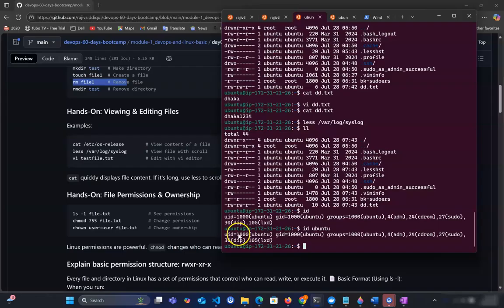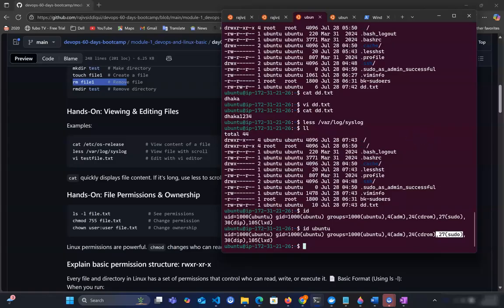Then here it is showing the ID is 1000, which is the UID for Ubuntu, and the group ID is also Ubuntu, and the groups are Ubuntu, adm. Some are already added when you create the account. And this is the sudo group. Sudo is something like root user power. Anything in the system which needs root privilege, we will use sudo. That's why the Ubuntu user is also added in the sudo group. So this user will also work like a root user when you use sudo.